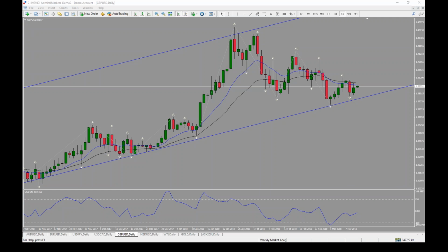So for me, the only issue with this trade is, is it too far away from that line? That's the only issue. Is it too far away from that line? End of story. That's the only thing I'm having a problem with, and nothing else. The pattern I'm happy with. So I'll leave this one to you guys to make a decision on what you want to do, while I progress through the analysis and refer to my trading plan, and let's see if the distance is acceptable for me or not.